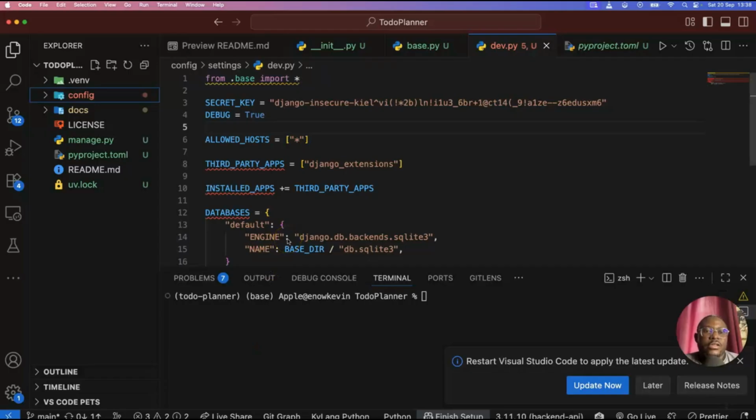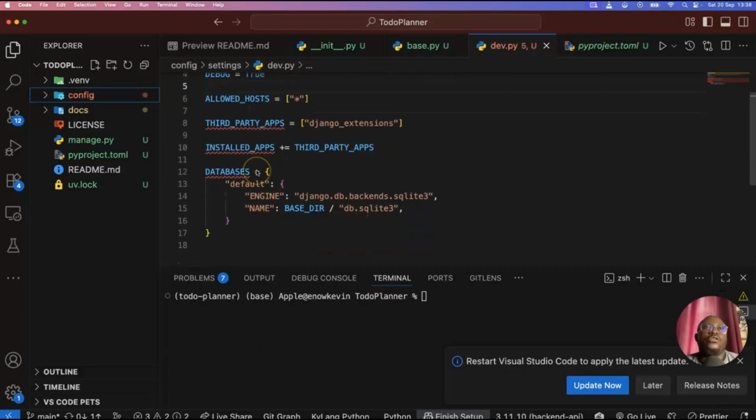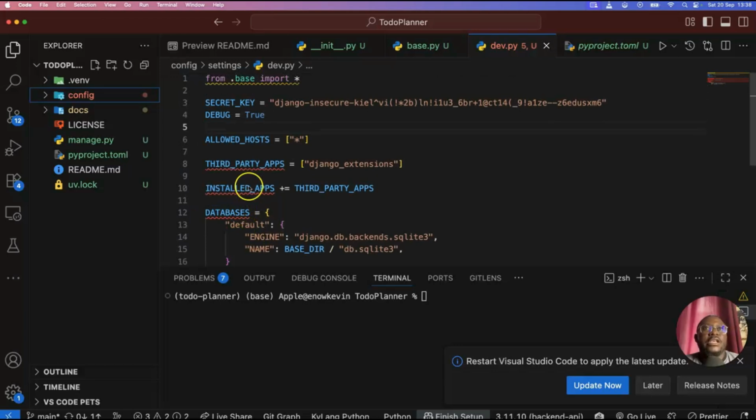Our Django project contains some sensitive information that is not recommended to expose. For example, the secret key. And later on, when we'll be configuring our PostgreSQL database, we will not like to expose the password. In order to fix this, we need to use environment variables. Environment variables are key value pairs that store configuration data.